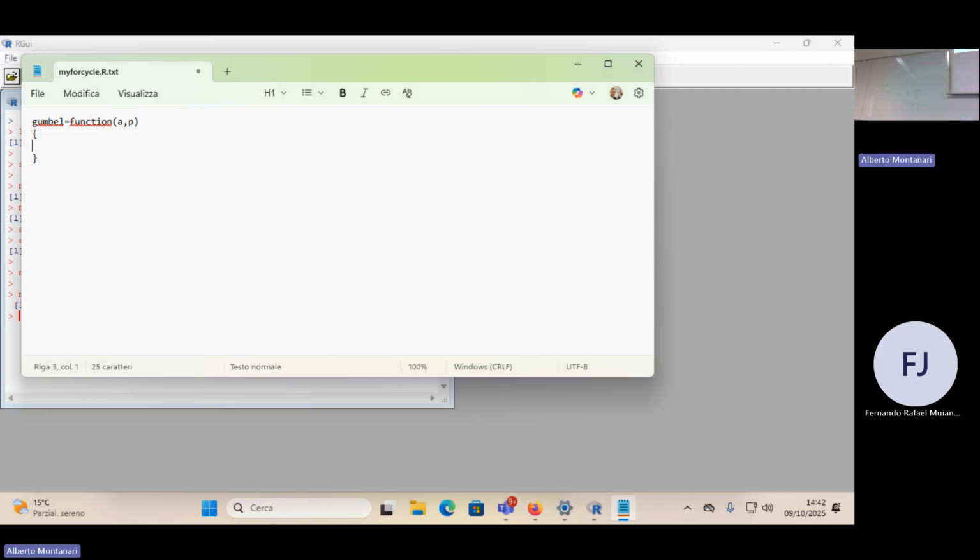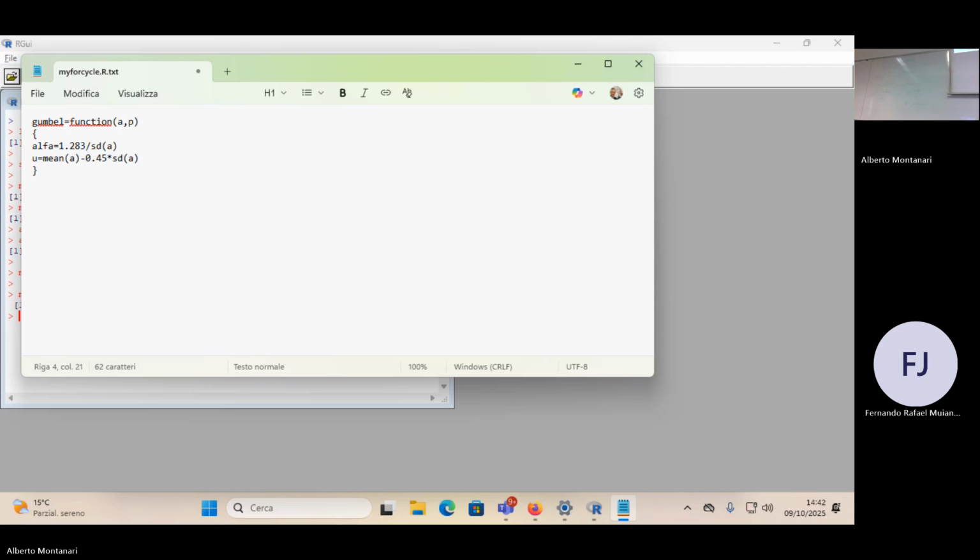Alpha: let me compute the standard deviation. So alpha is equal to 1.283 divided by standard deviation of A. U is equal to mean A minus 0.45 times SDA.